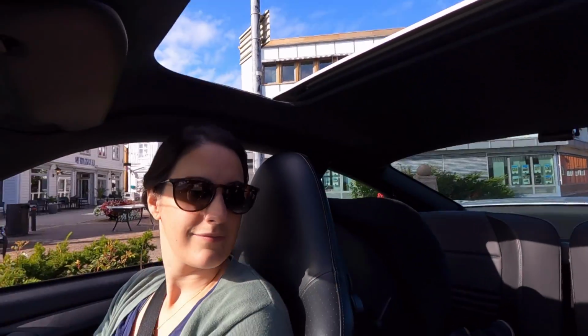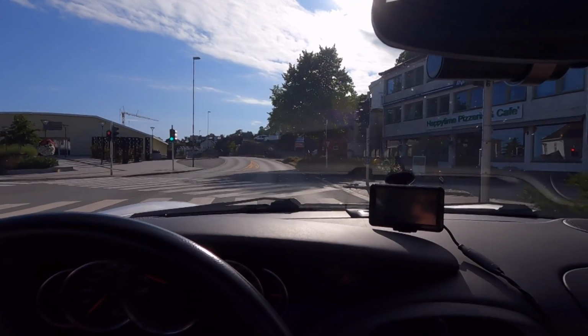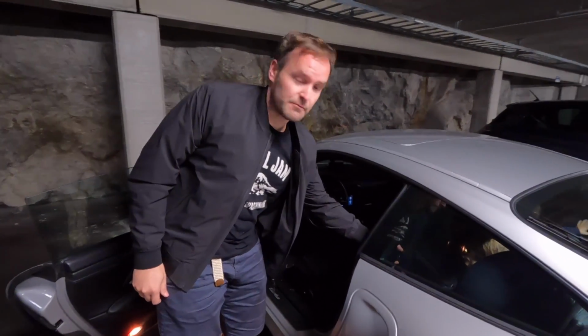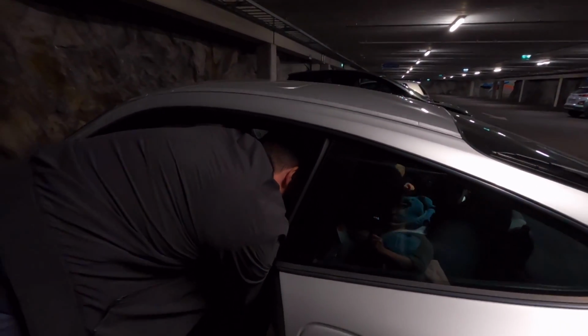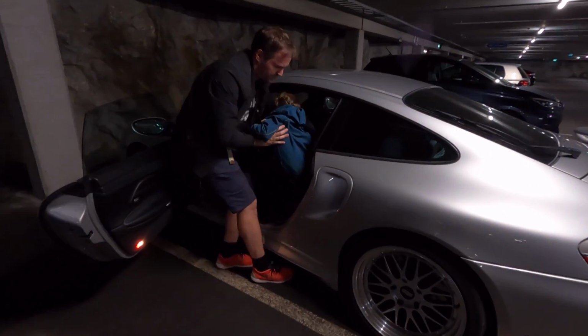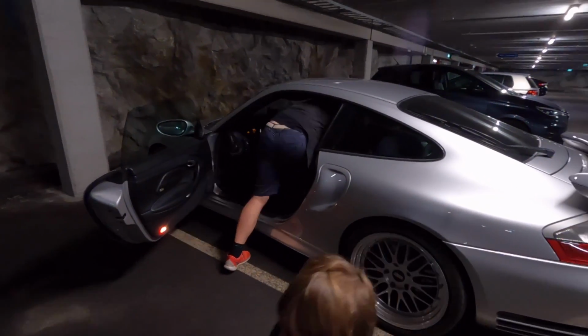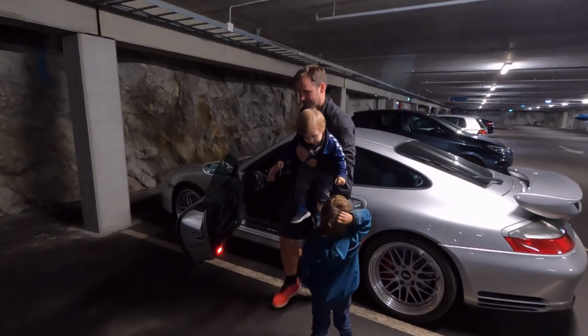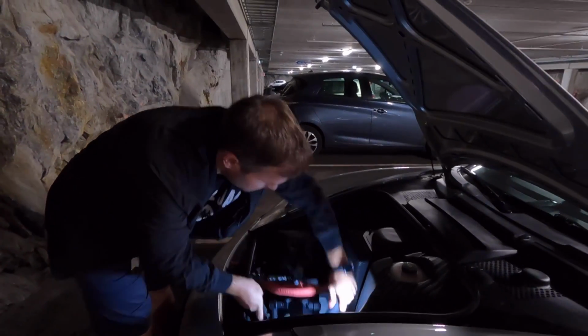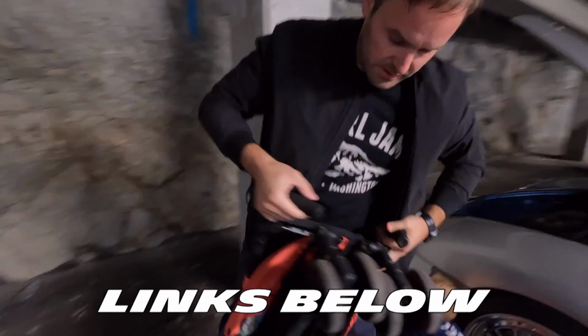Everyone's happy, roof open, kids are happy, sun is shining, good day. Made it to Grimstad. Now I can see if I can get everyone out safely too. is out, and this is the Britax HOLIDAY, by the way.